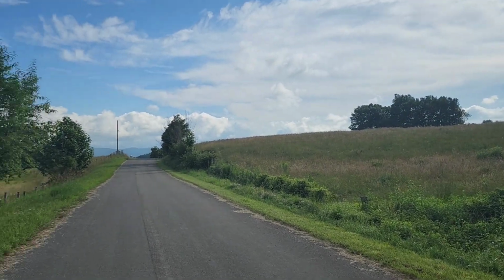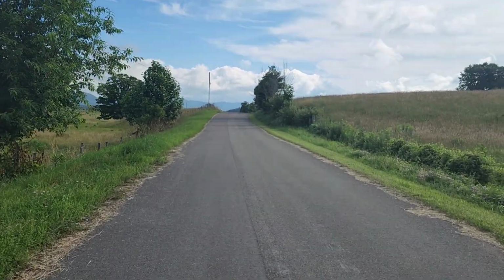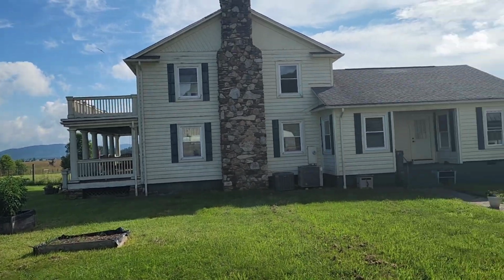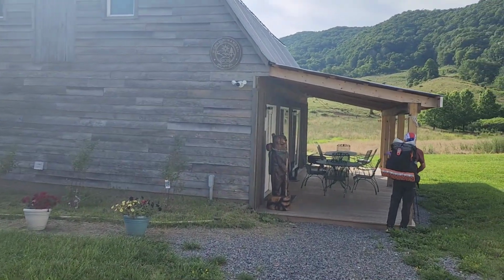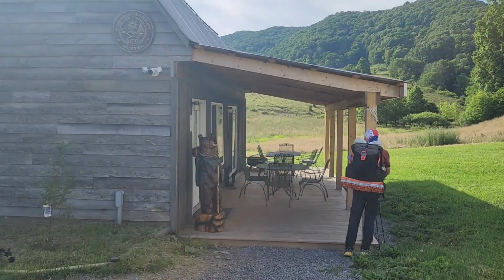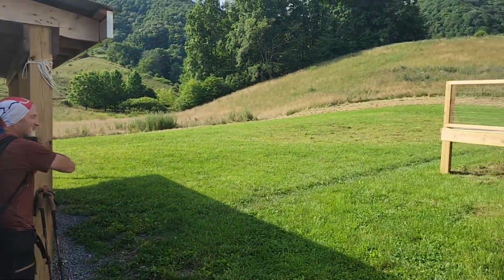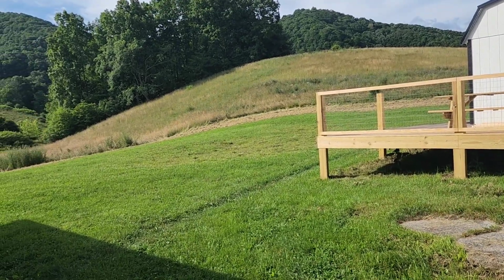And we sure will walk a ways though to get some toilet paper and a Coke. And tater chips. Burke's Garden Hostel. We are stopping here for snacks and toilet paper. But this is really, really nice. Wow. Gosh, this is so cool. Look at the view you've got back there.